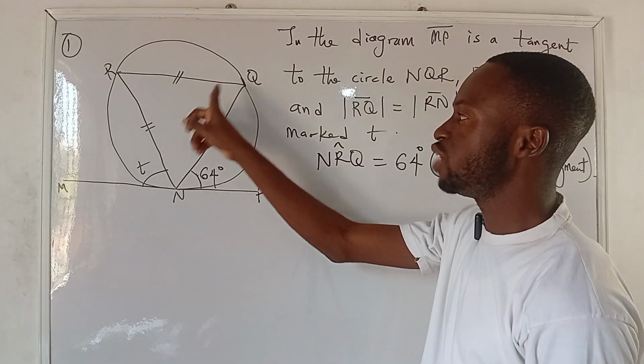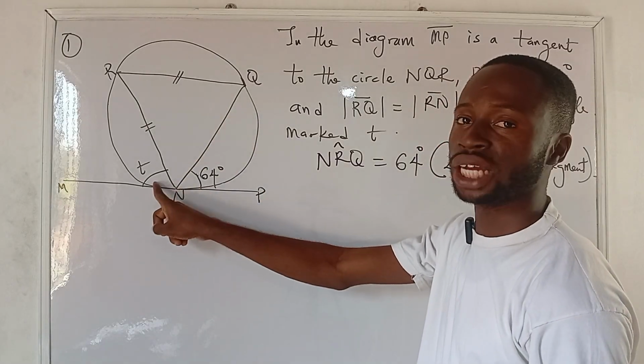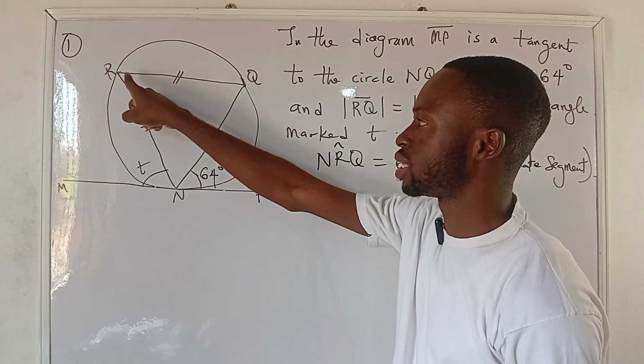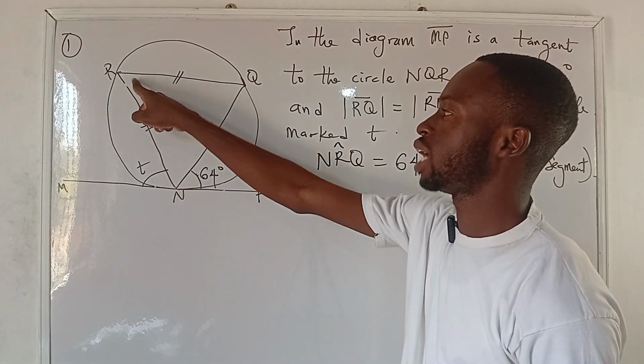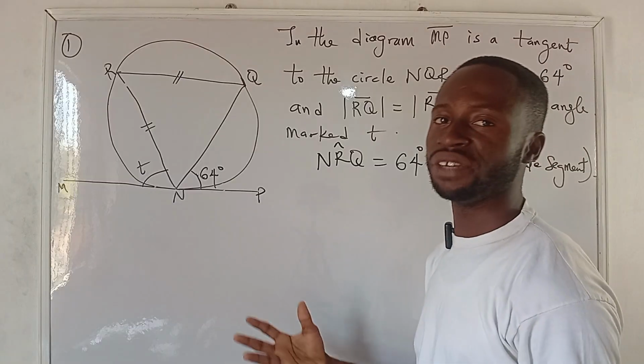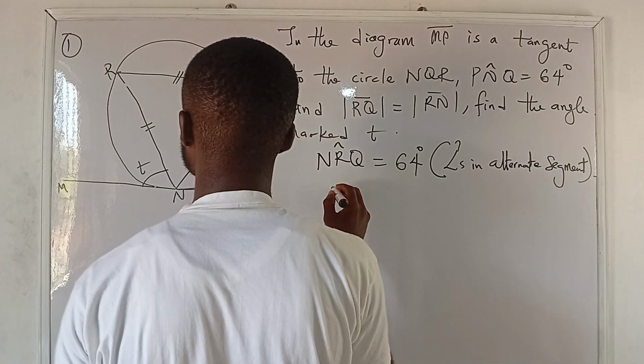That's what we need. So if we can know any of these two, then we can know this value that is here. So we can say this is alternate to this angle in alternate segments. Then we know that that's 64. Then from there, add 64 with these two angles. But we don't know them. Since we know that they are both the same, we can make them any variable.